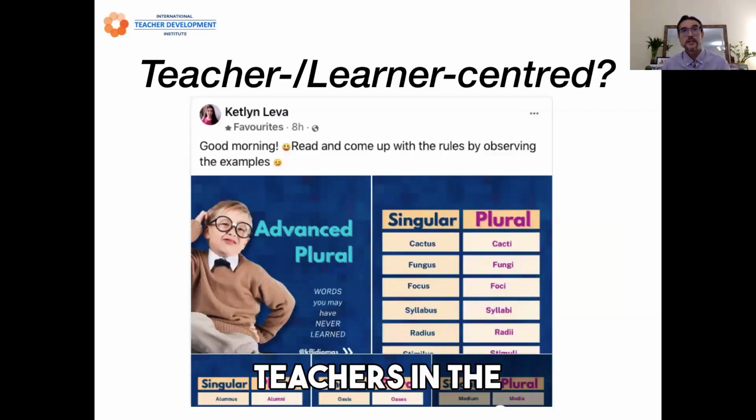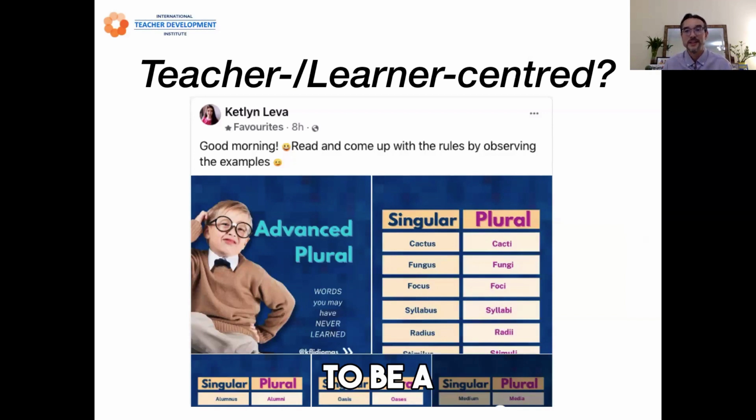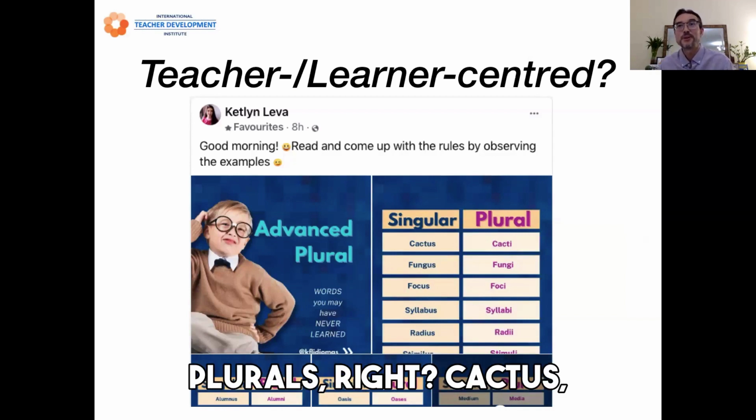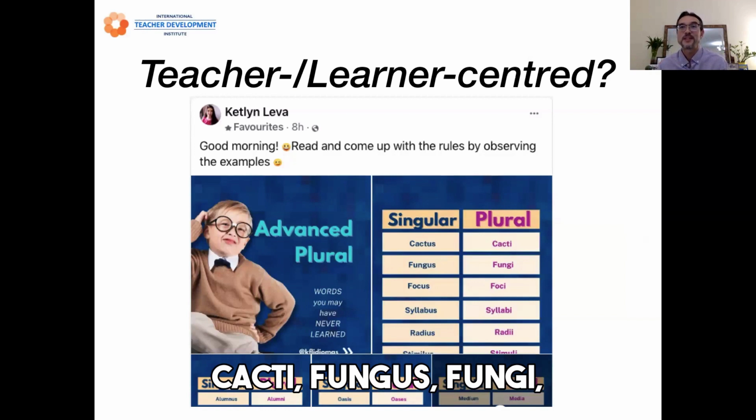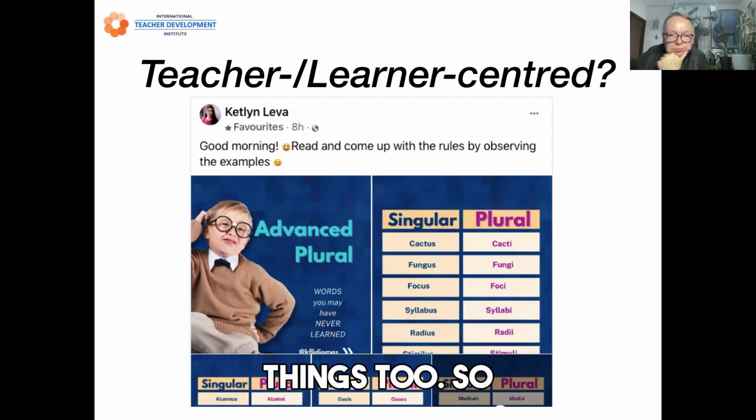One of the teachers in the community, she flipped this. She just posted this actually just a few days ago. She said I could share it, and it just happened to be a nice example of her getting her students as well to look at these. These were kind of advanced plurals, right? Cactus, cacti, fungus, fungi, and then some others below, alumnus, alumni, and get her students to come up with the rules for these. I thought that's quite a nice way of doing things too.